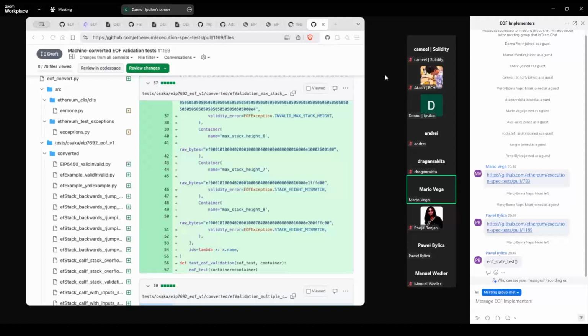I can just briefly explain what I think the differences are. EOF state test already puts the EOF container into the pre-state, so there's no deploy event happening at any point. Whereas the EOF_test converted to state test just creates a transaction with the deployment of the EOF container.